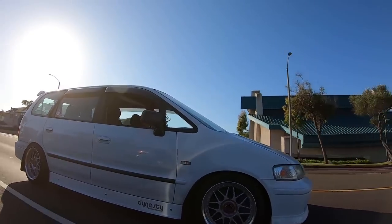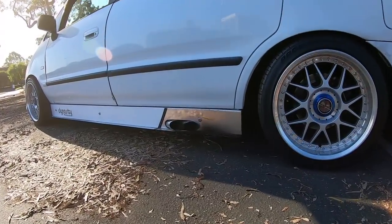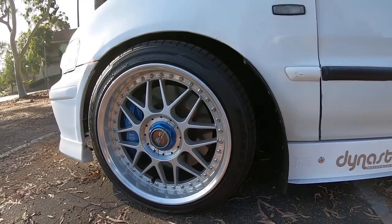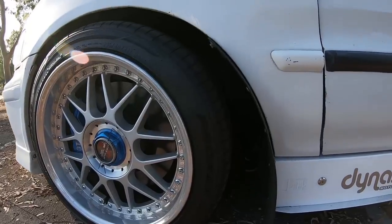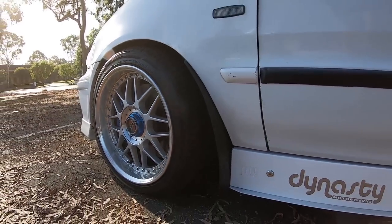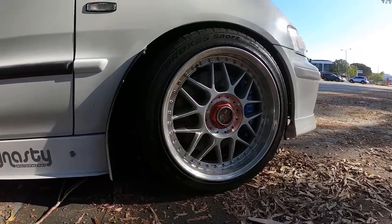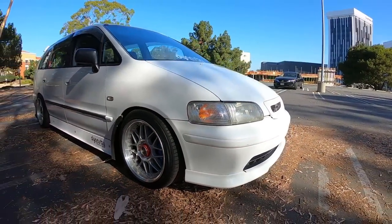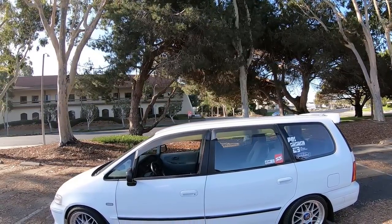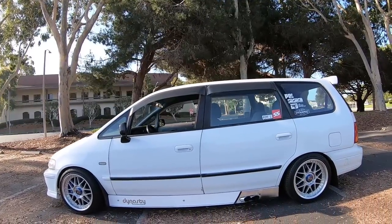The Megan Racing coilovers are still in the back and the Tein coilovers are still in the front. Wheels are 17x9 Racing Hart Type C's with Toyo 235/40/17 tires — I went through a few different tire combos but this works best. I'm not really into the stretch look; I like more of a functional, OEM appearance. These are also the only rims that clear the big brakes the guys put on — WordWorks modified RL calipers, which I love.